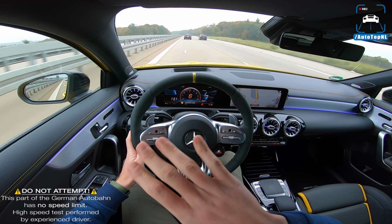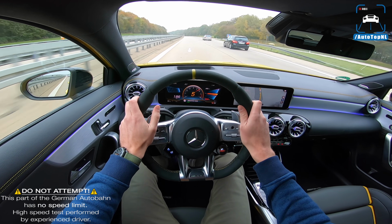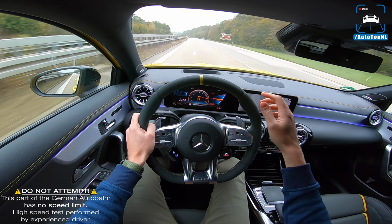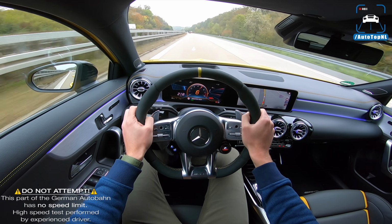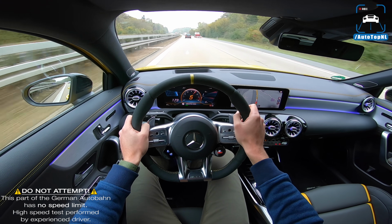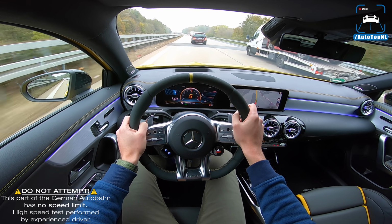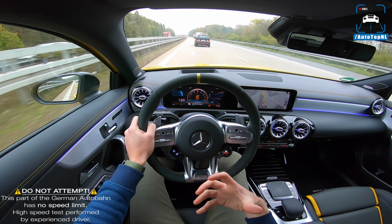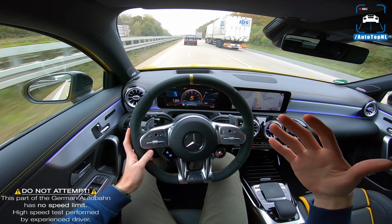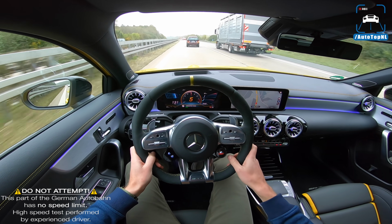So it now climbs all the way up to 5000 RPM, which means it's actually rewarding to hold on to a gear, and to really go through those gears and let those revs climb, which is a really good thing, because it completely changed the character of this car. It now feels really aggressive, and it feels more like a proper engine instead of a heavily turbocharged engine that boosts up and then plateaus.